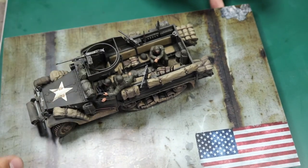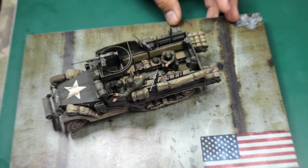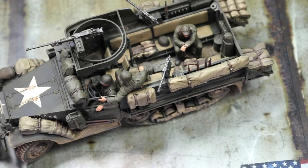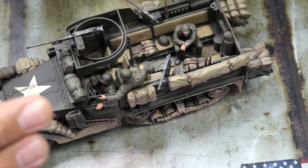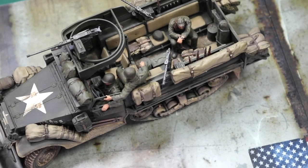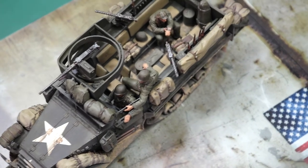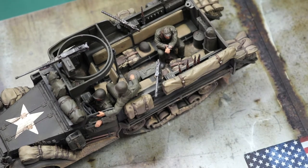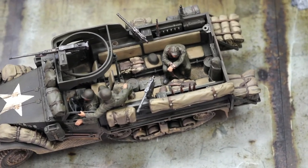The figures, I ended up using just three figures. Let me zoom in. Okay, because I wanted to use the stowage set, I didn't want it to look so crowded, even though in real pictures you can see they packed these things like crazy. And I thought three of them would be more than enough.